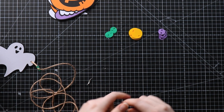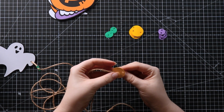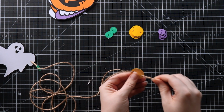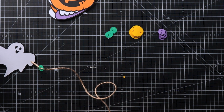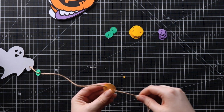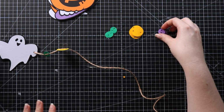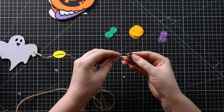And then next is my yellow circle. So again, I'm going to go down into it and then up the other side, like that, and then pull it through. And I'm leaving a little gap between each one. And because the twine is thick, I don't think it's going to move about too much. So I think that's going to look fine. And then really it's just a case of repeating that same thing for all of the images.